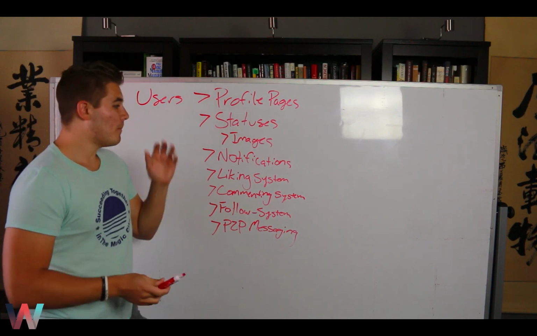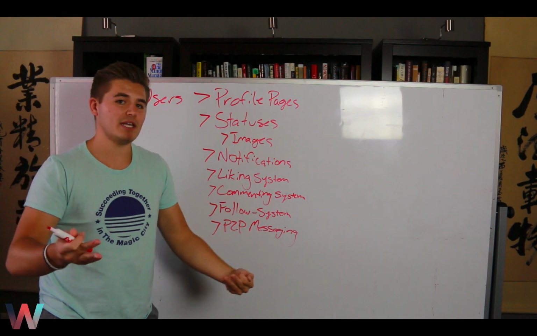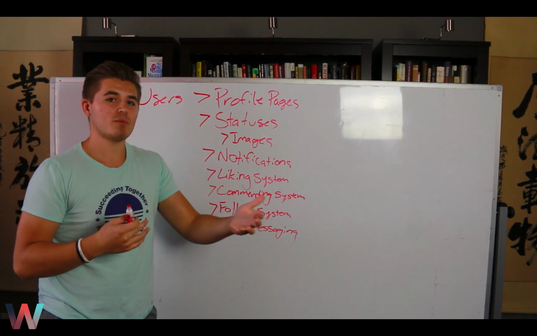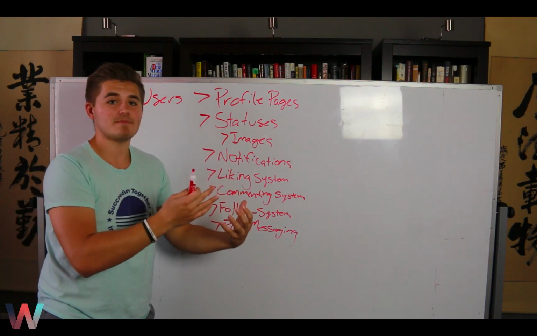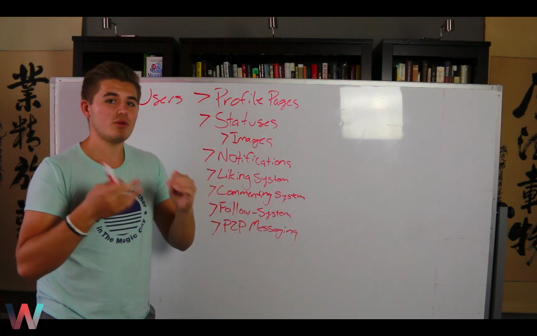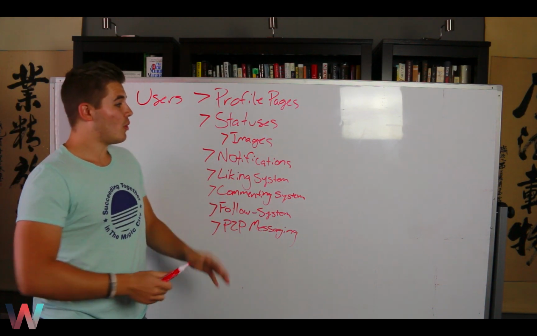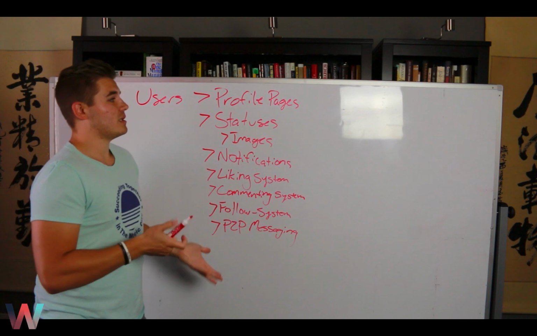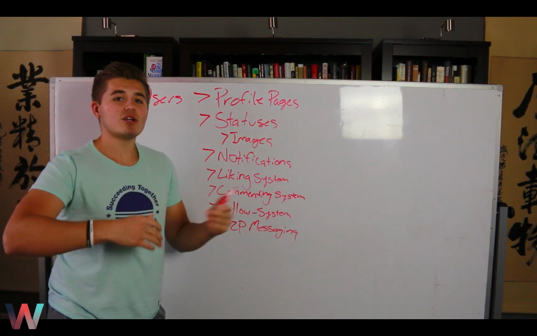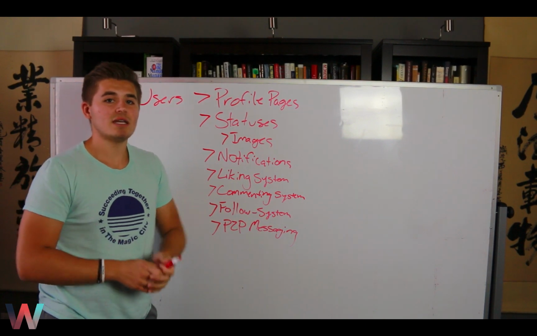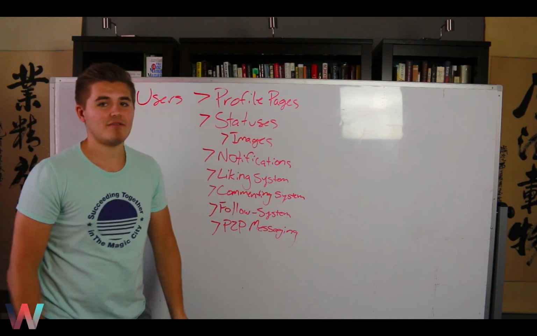Okay, so this is a basic outline of the different functionalities and pages we're going to need on our website. Most, if not all of these pages will be something called dynamic pages. In order to display information and pull information onto a dynamic page, we need databases. So what I really want to stress and show you in this video is the setup of databases that we're going to need. So we're going to start with everything we've mentioned here. We know off the bat that profile pages are going to need their own databases because profile pages are a separate entity of some of the other things we have here.